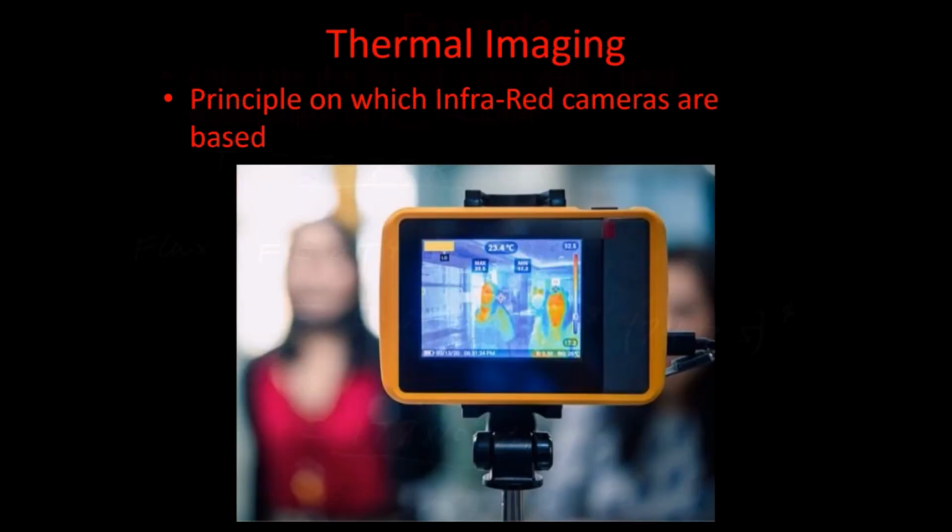And this is the principle on which thermal infrared cameras are based. So when we're looking at thermal imaging of people entering a building, here we're seeing someone at 23 Celsius. Again, I much prefer Celsius. When we're looking at these infrared cameras, they are using this exact principle. They're using lambda max equals B over T. They're using F equals sigma T to the 4.